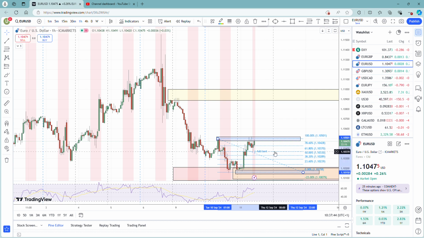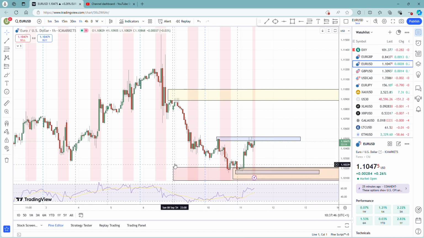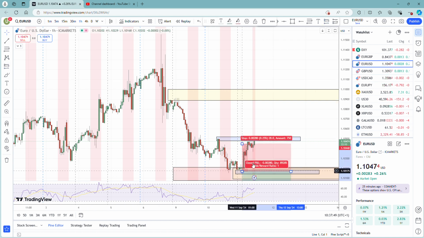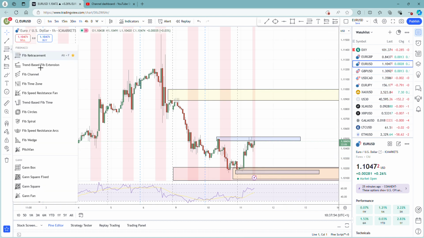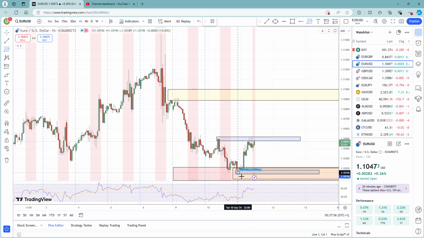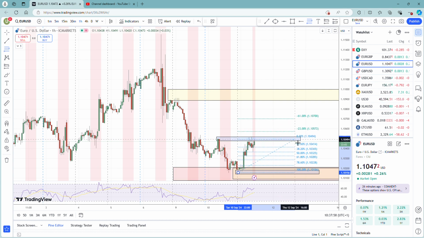These are the levels before London session opened. Prices changed direction. So let's just say we want to change the Fibonacci tool, so it would be from here to here. If price breaches this resistance, we can expect it to breach it, form a higher low, and then go to this either minus 23 or minus 61.